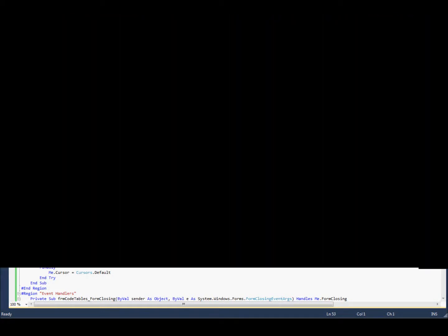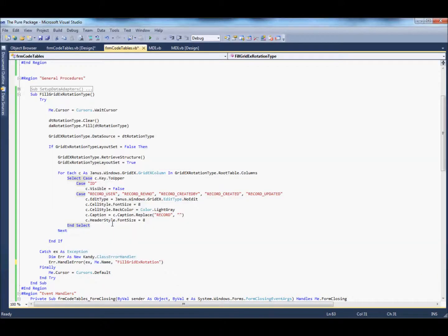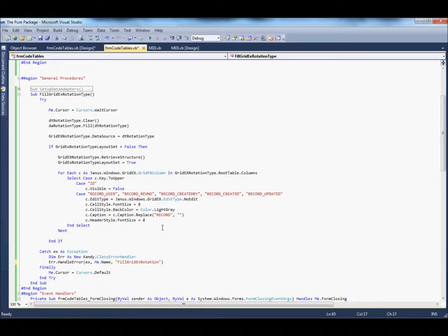Then this code is where we actually lay out each column. Now you can explicitly refer to each column by using this and the brackets and the column, but I want to use this method because we're going to be putting in some automatic translation code later, and this will be a very convenient place to put it. So you loop through each of the tables in there, and then based on the column name we'll always set the ID to invisible, and there are some system columns which are not important and the user can't edit, but we still want to see them, so we set this property here again. You should reuse this all through these two sections, they'll be the same throughout.